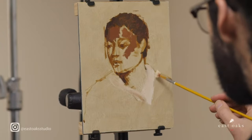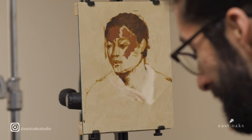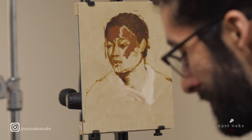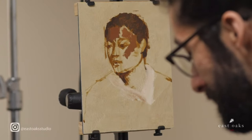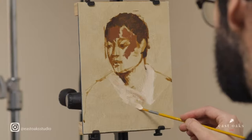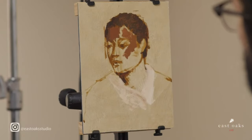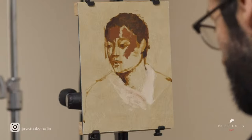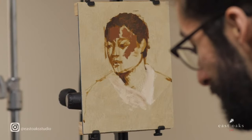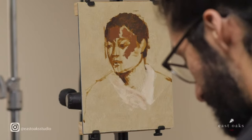I ironically feel the exact opposite. Sometimes I feel like graphite is so tight and hard to push around, but with charcoal, it's more messy. Right, I feel like it's like paint in that way. But maybe it's the way you approach it at first, like starting with a looser, fine charcoal and a rag to move it around, and then getting tighter. That's a good point, because if you're using vine charcoal, that would be one thing. But whenever I'm using a tight charcoal pencil, I'm like, ugh. Yeah, it's too hard.